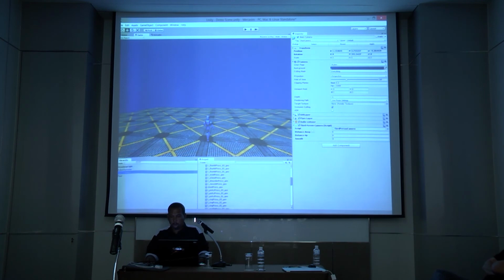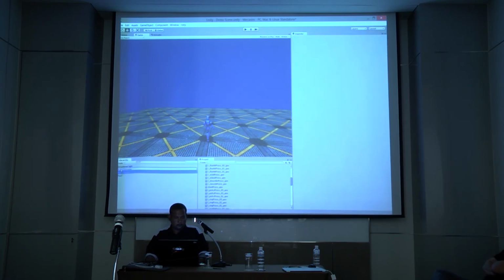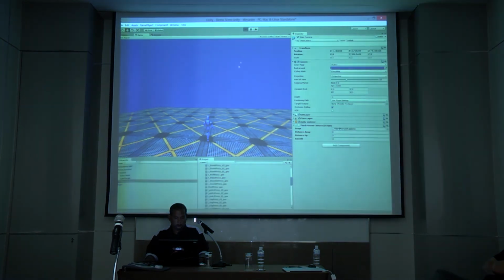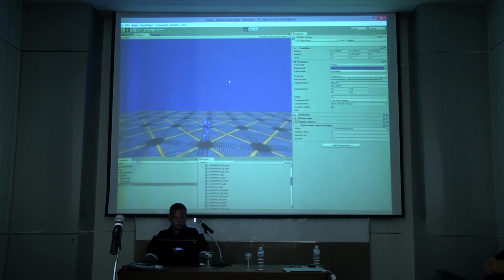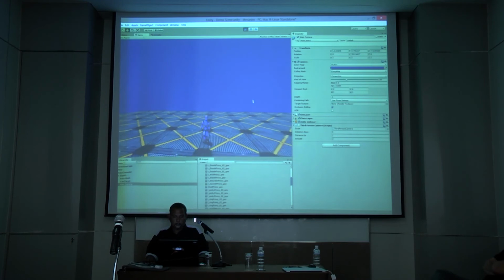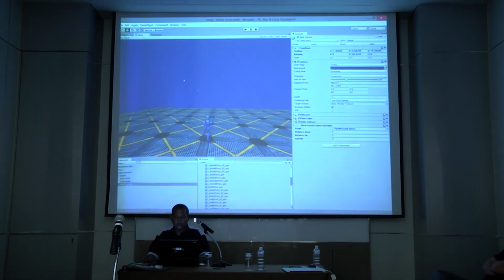Okay, so what's happening is that to get it to move, there are two things that we're doing. Instead of doing a transform, we are now taking the animation and using the animation to actually move the character forward, okay?